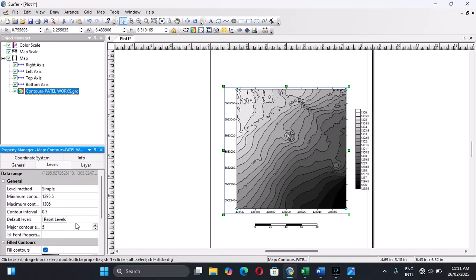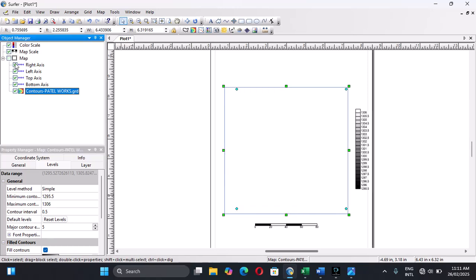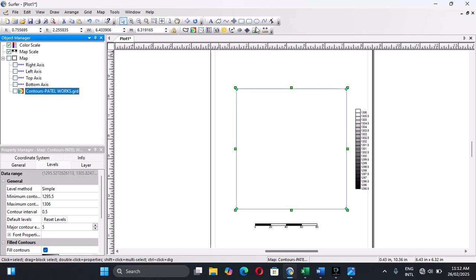So we can also, let's see another way in which we can represent these heights. Let's try to see a watershed map.